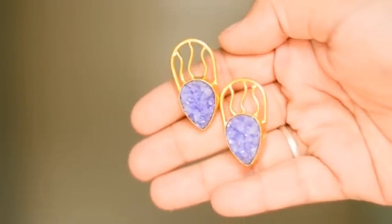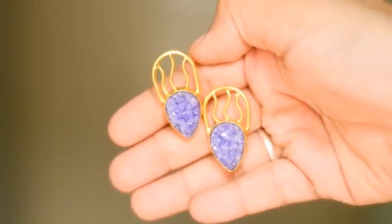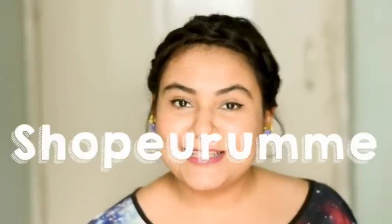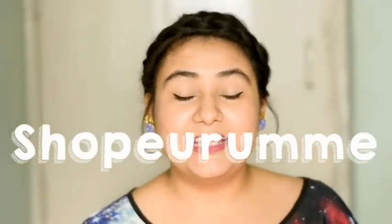The first product that I absolutely love is these earrings. I actually have a lot of other jewelry by the same brand but I'm just showing you these earrings because I got a crazy amount of compliments on them when I was at Lakme Fashion Week. They are beautiful — crystallized here and then there's a sort of frame on the top. They look so beautiful because they're kind of blingy but at the same time understated. They're by Shop Erumi — I'll put the name here. They have an Instagram page and are most probably going to start a website. They have really lovely jewelry.